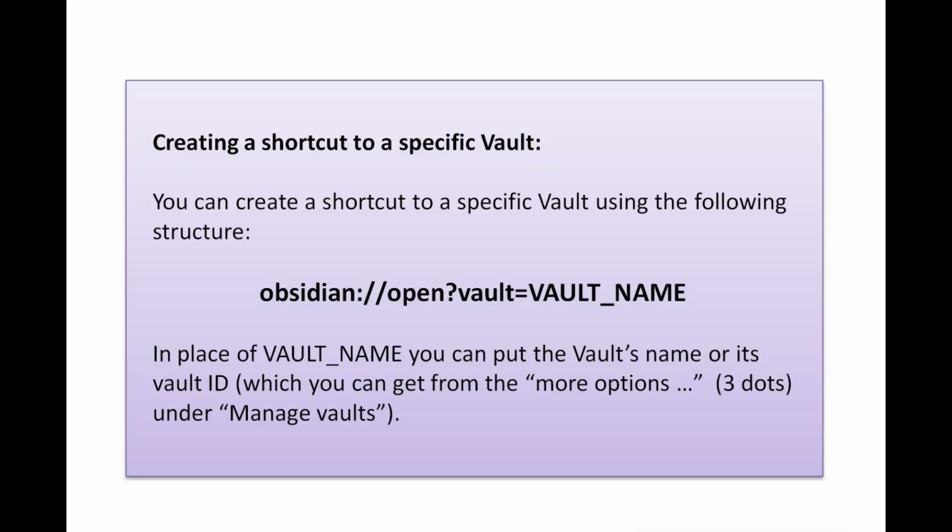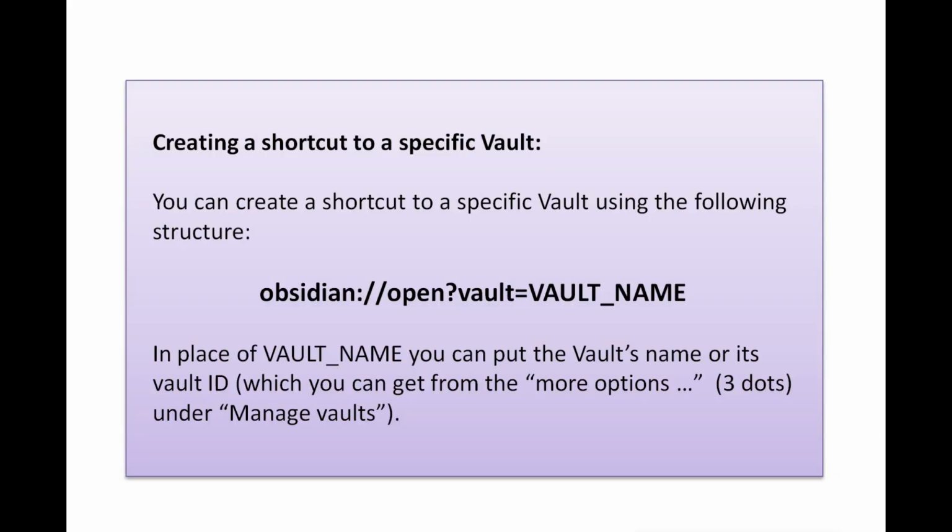Okay, the final advanced topic I want to talk about is creating quick launch shortcuts. This feature is very, very handy if you work with more than one vault in Obsidian. If you simply open the Obsidian app, I believe it opens to the last vault you were working on with it. And if you have several vaults, you may want the ability to be able to go to a particular vault instantly. And that's what this feature allows you to do. You can create quick launch shortcuts to specific vaults and even to specific notes within specific vaults. We're going to discuss that process now.